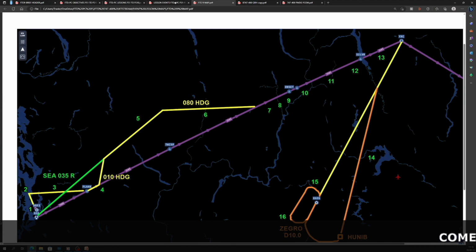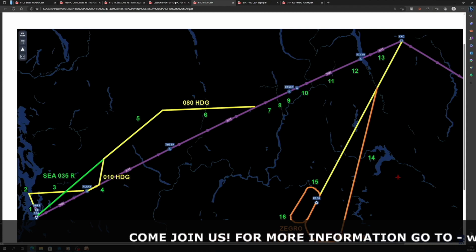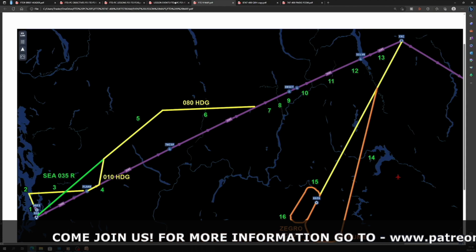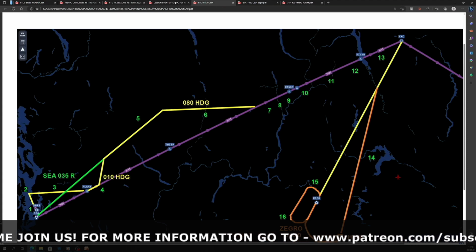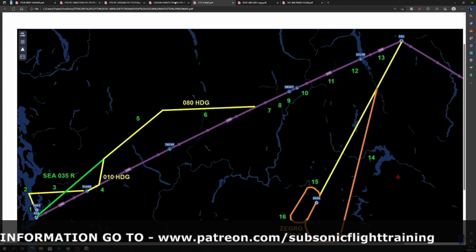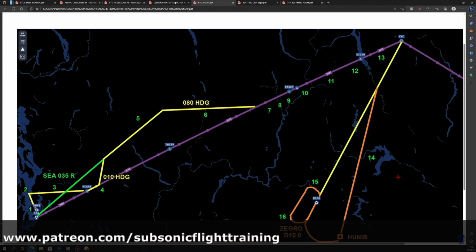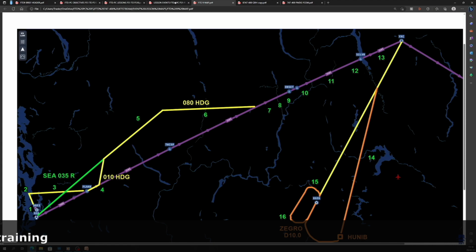We'll talk about that. And then we'll go back on a 080 heading to intercept that airway to onset. And then, of course, as we progress, we'll have a few more non-normals, including that engine failure where we can't relight it. Company will request that we divert to Spokane. So we'll get a diversion to Spokane, and then pretty much overhead Yankee X-ray Charlie. We'll get a turn to Spokane.